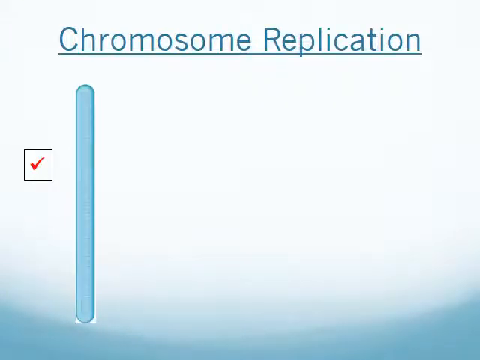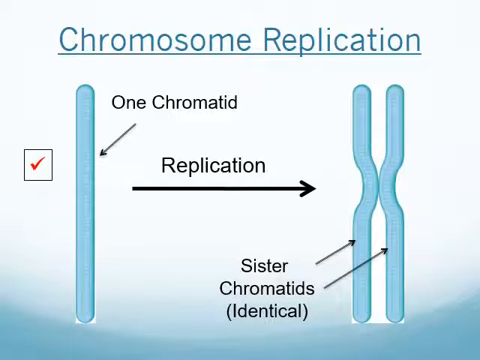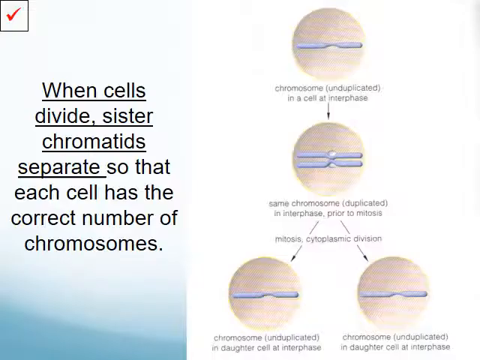When a chromosome replicates, it goes from one single chromatid to two sister chromatids. Now they're called sisters because they're absolutely identical. Kind of like Tia and Tamara from Sister Sister. If you remember that, my hat's off to you. That was a pretty far pull. So chromosomes, we go from 1 to 2. And when they go from 1 to 2, we call these sister chromatids. And remember, they are identical to one another.